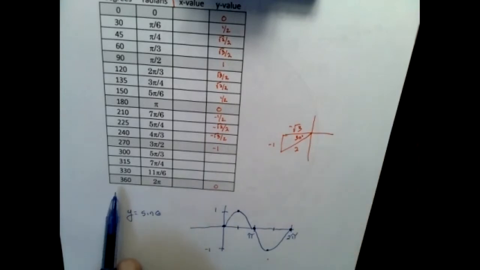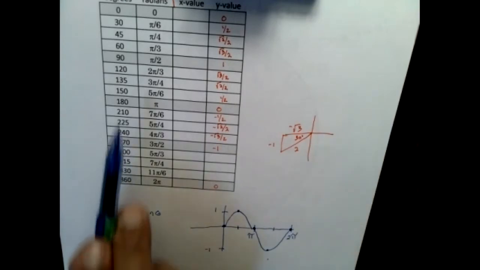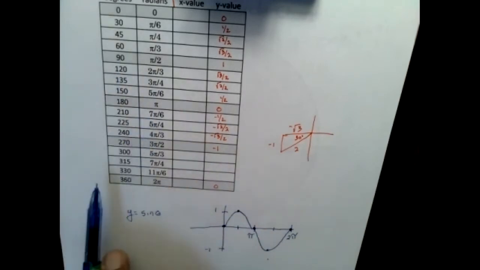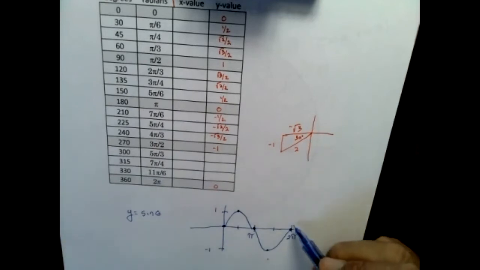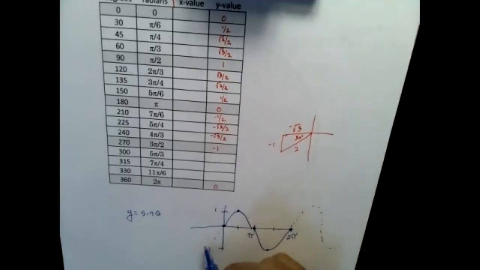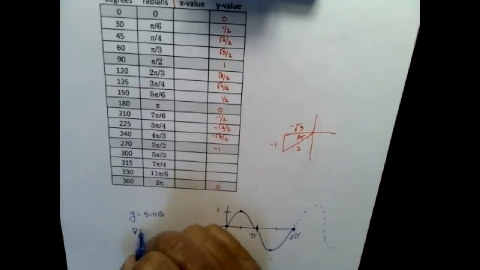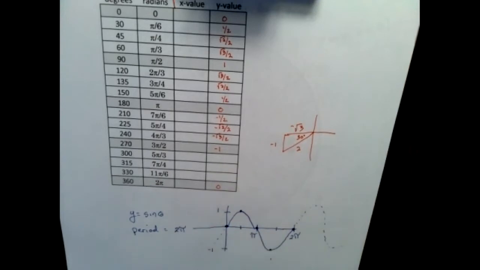Well, what do you think happens here? I went around my unit circle once. I'd be going around my unit circle again and again and again. These guys are just going to repeat, going back this way. They become cyclical. After a certain amount of time, they repeat. Well, that certain amount of time is called the period. And in this case, the period for this graph is 2 pi. That's how long it goes until it repeats.